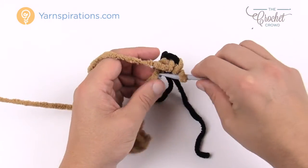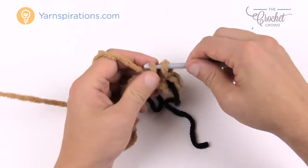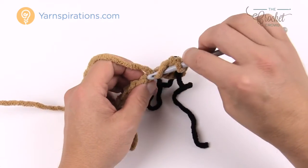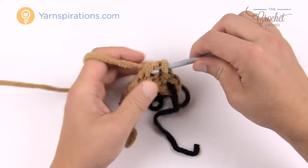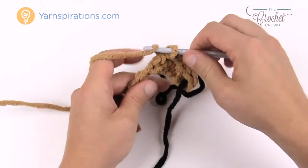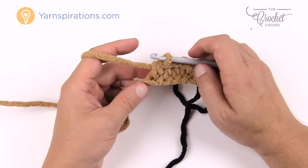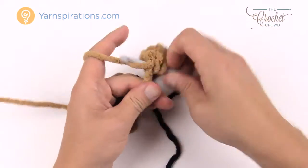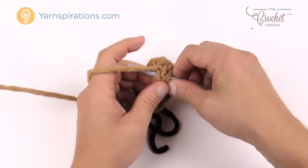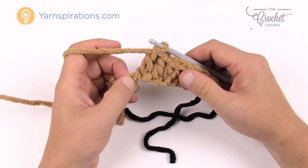So let's continue along. We're going to do 2 more single crochets in a row. So 1 and 2. So you have your total of 3 so far, because that first one was 1. So that is your constant. The next 3 are half doubles. So 1, 2 and 3. Okay, so that's your constant, and so the next 2 are going to be double crochets. So just 1 and 2, and now you have 1 stitch left, and that's going to be the one that's going to zip around.